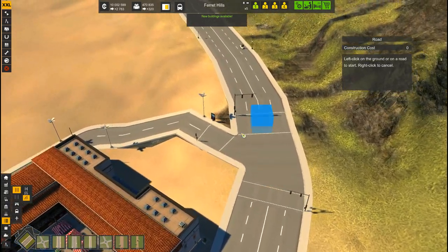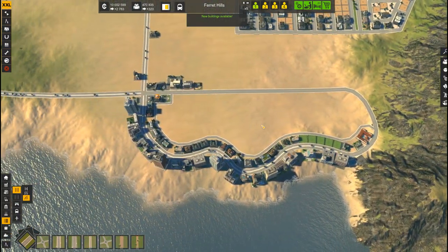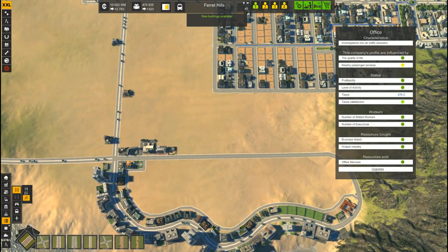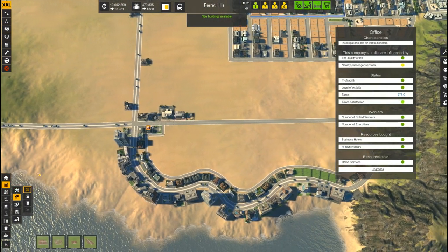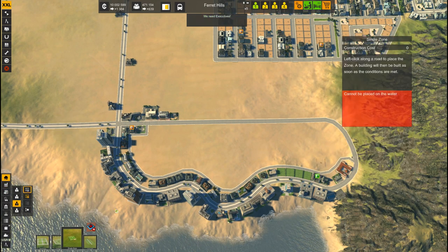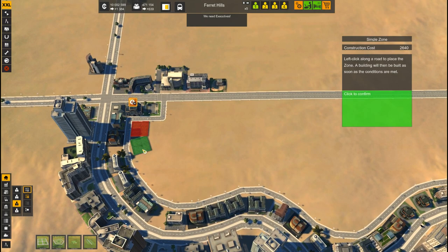Oh, what happened to this poor road? It does the trick. All right. Got some people moving in. I'm probably going to need way more, I can see. Needs executives. Yeah, sure. 470,000. We're getting there. Executives are just not very densely populated buildings, I feel. Come on, don't disappoint here.